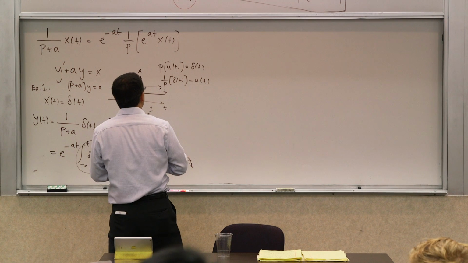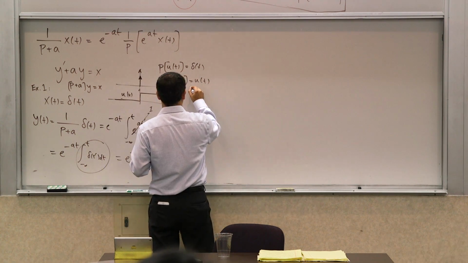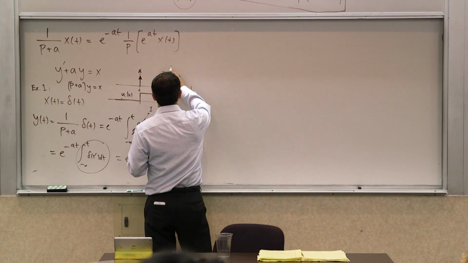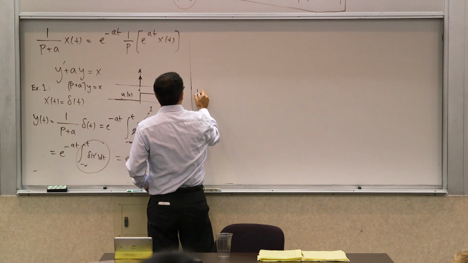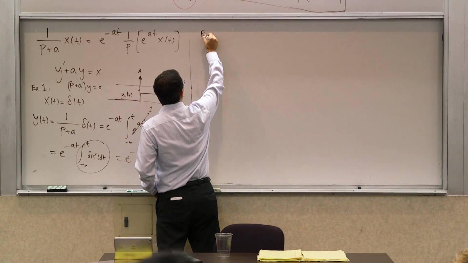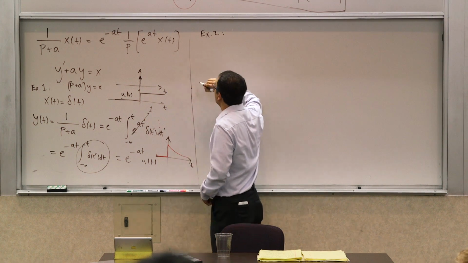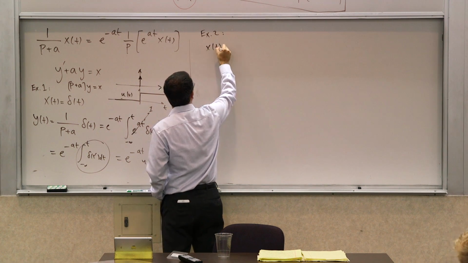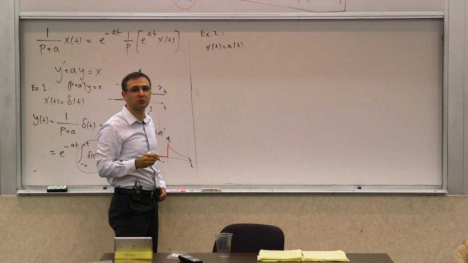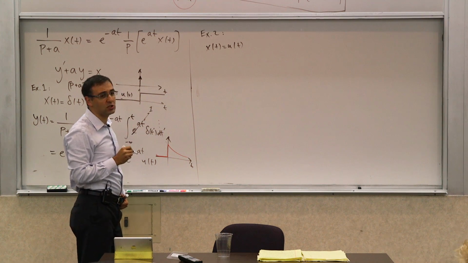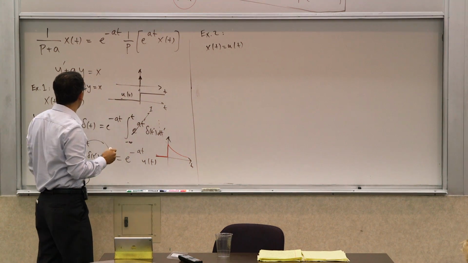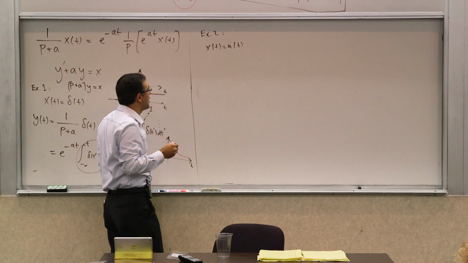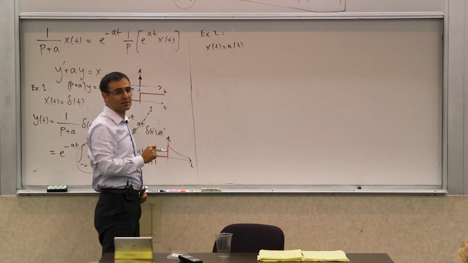So that's one example. So let's do another example with this equation. Example 2. Let's get rid of these, this is getting too crowded here. Example 2. So let's say my x of t is u of t. I'm trying to find what my output is to a different input. So this time I'm making an input that's, instead of delta, is u of t. It's a step function. So I want to see what's the step response of the system, usually shown with s of t.